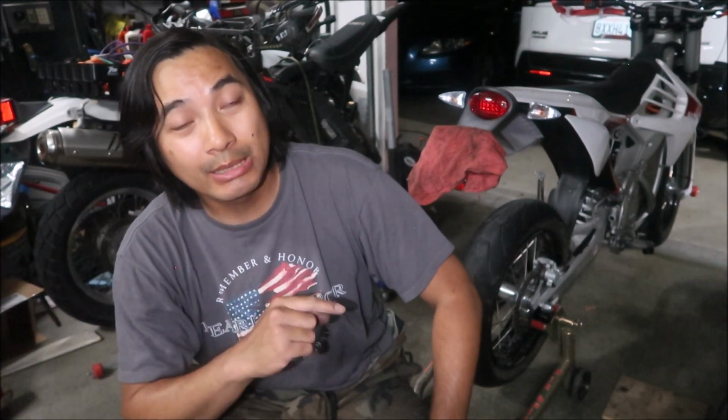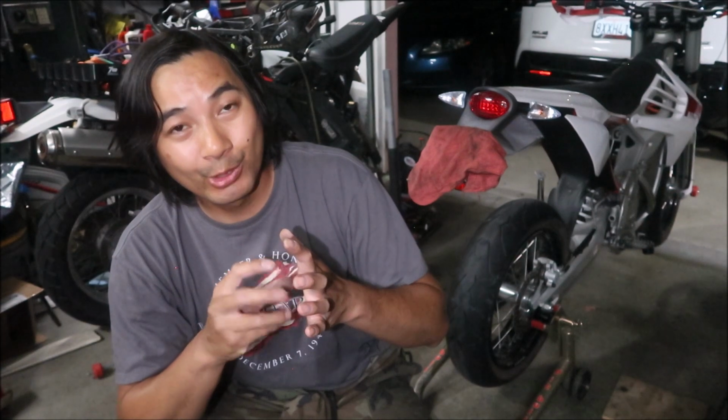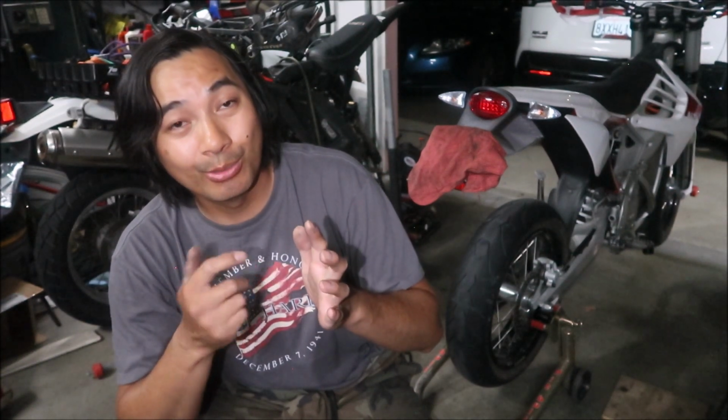Also, what helped a lot in taking the axle block out is a torch. They use red Loctite to put the axle onto the block, so it was very difficult to get out. To defeat the red Loctite, I used a MAP torch, the yellow gas. Yeah, that helped a lot.